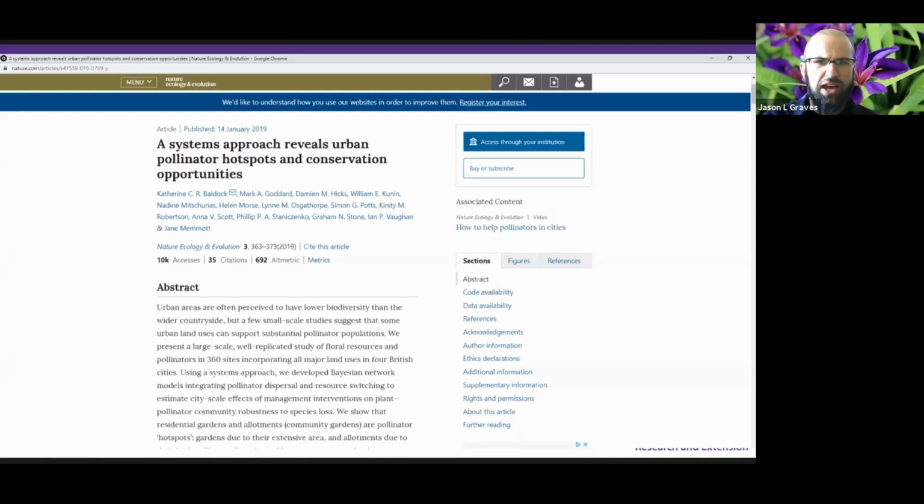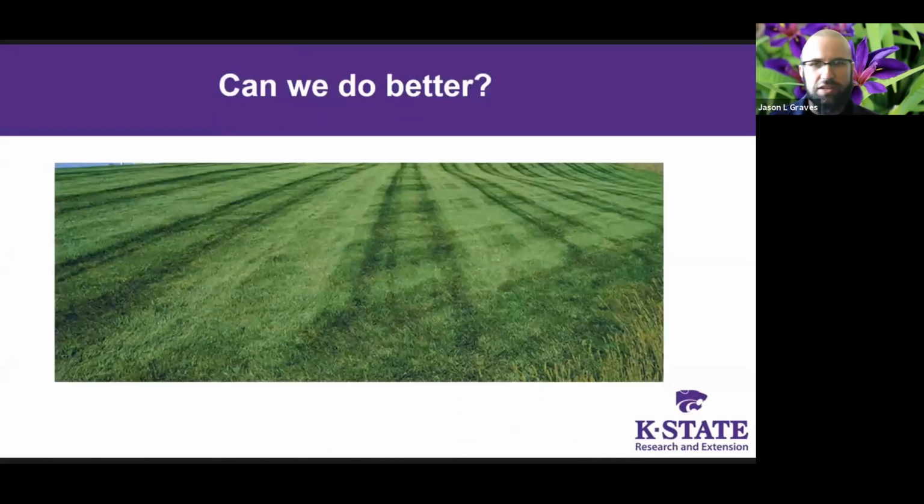And so I encourage you to do better than this. We know we can do better. Gardeners are certainly becoming aware that a lawn is not a functioning ecosystem. This is very little biodiversity here. So we certainly can do better than this as we move forward.